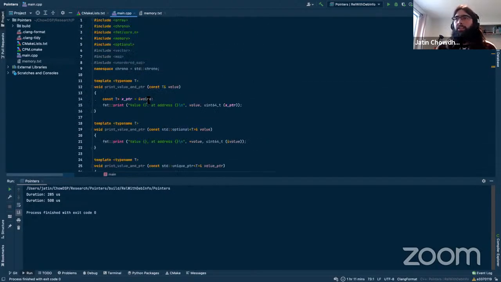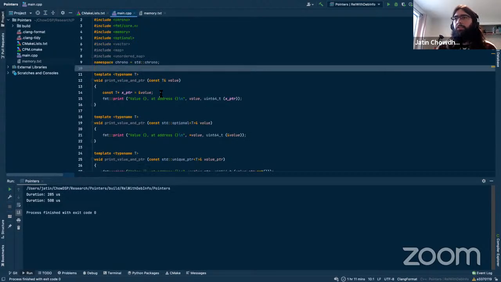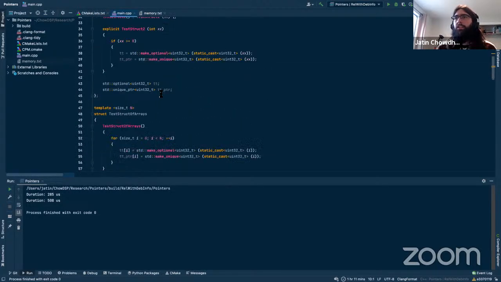I think of unique pointer and vector as kind of going along the same lines, the difference being that vector is more than one thing and unique pointer is just one.